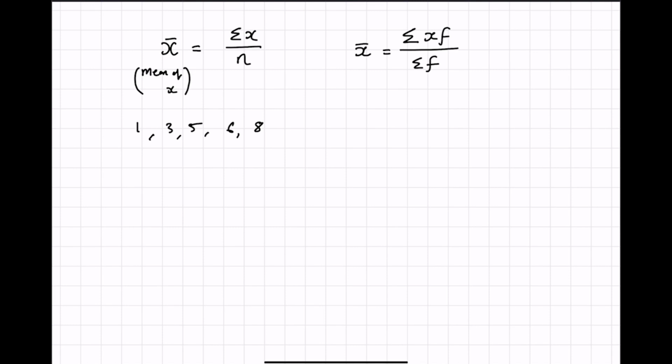So the x is the same, it just means the values again, and f is just the frequency of those values. So let's actually draw up a table. Let's say I want to use something quantitative, not qualitative. So let's say how many sweets someone has in their pockets. Or let's say I have a few children and they'll have a bunch of sweets. So we want to know how many sweets everyone has.